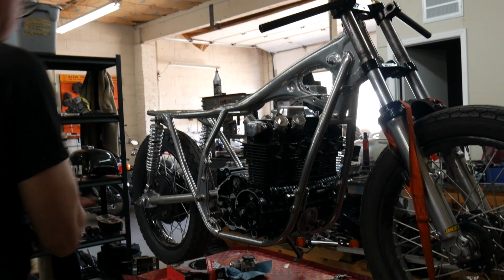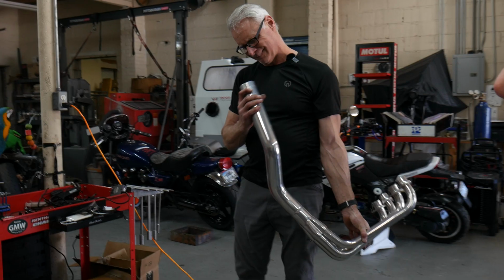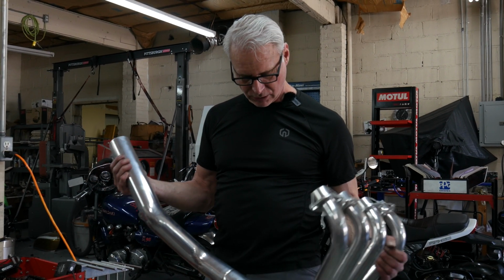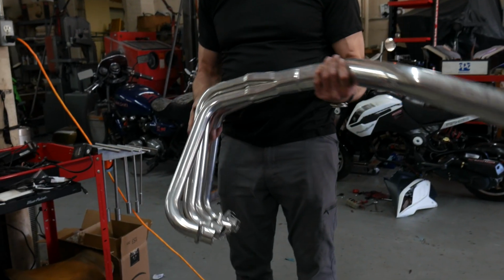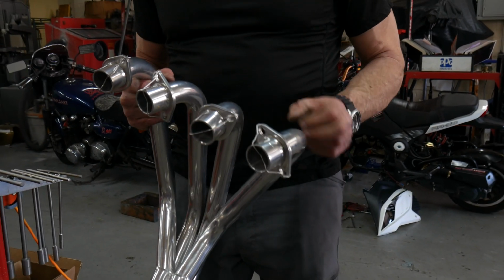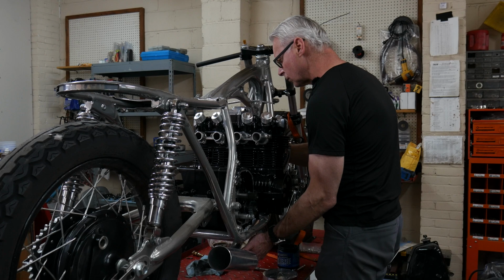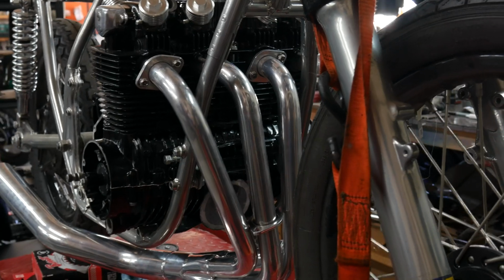Let's go ahead and grab this exhaust pipe and throw it on. So this exhaust is, I think from Carpy's. I'm not positive about that, but it is coated with something called Cerakote, which is a ceramic coating. It's ceramic. So it's supposed to dissipate heat and I think not discolor. Okay, so I'm going to get some spring washers on here.